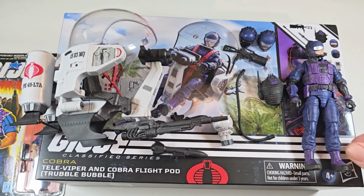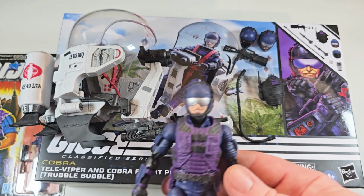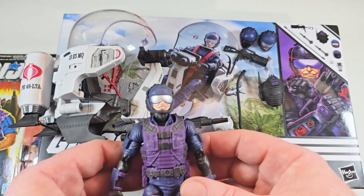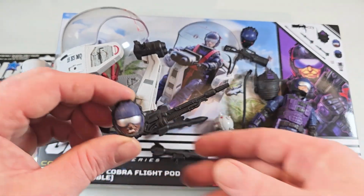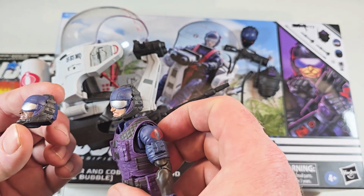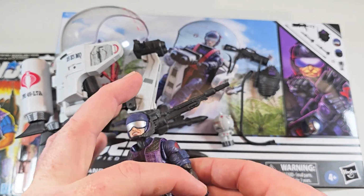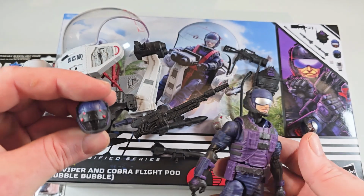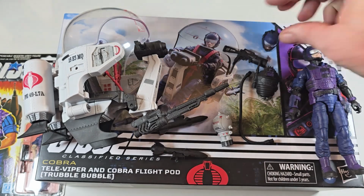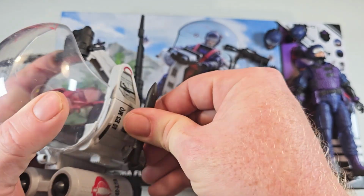Now, thinking about this item here, I think that it's a very interesting way of doing it, due to the fact that you're going to army build it. Having the flight pod makes sense to have more than one version. The fact of giving us an Afro-American head, which is just a simple repaint of the original head here, so nothing much to see. Then we are getting an extra helmet that could be put on. So technically you could buy 3 of them and make 3 different versions of it. This is something that I find very interesting to do. It's pretty good time saving if you want to build up an army, which makes sense.